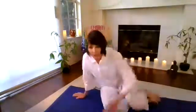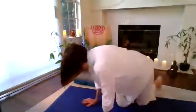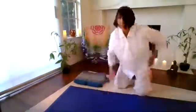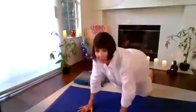We're going to do a variation of cat-cow. If you can, come onto your hands and knees. This one's a little bit different. We're going to start in our usual cat-cow position, weight evenly distributed.